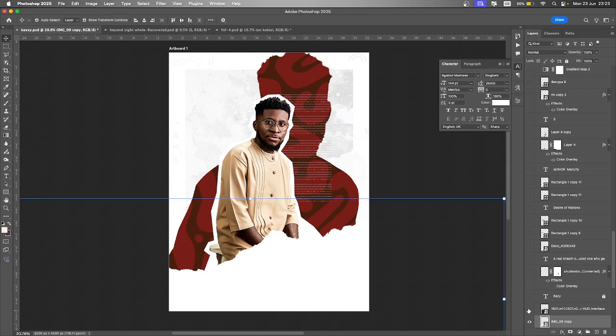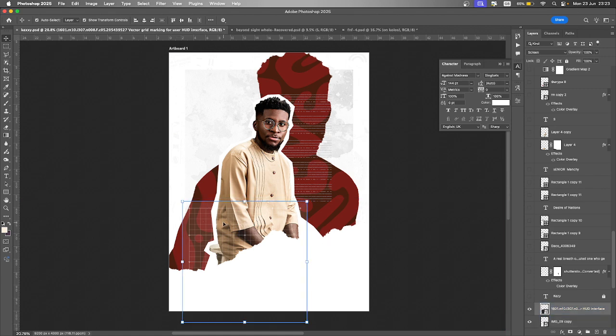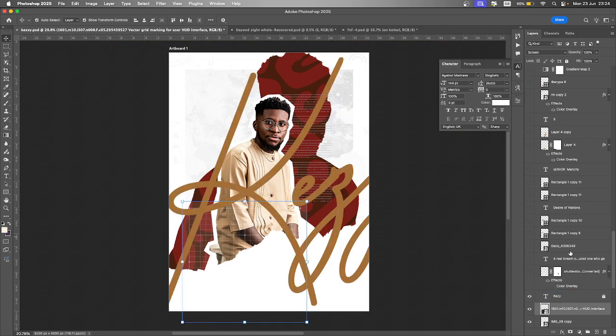The next thing I have is this particular element I just put here, basically just an element to fill up space and add depth to the design. This is just grid lines. I downloaded it on PNG Wings. I went on PNG Wings and downloaded grid lines. So that's that. Next thing is Kezi, the name, which is the most conspicuous element in this particular design after this silhouette. The name of the font is Britney Hallway.